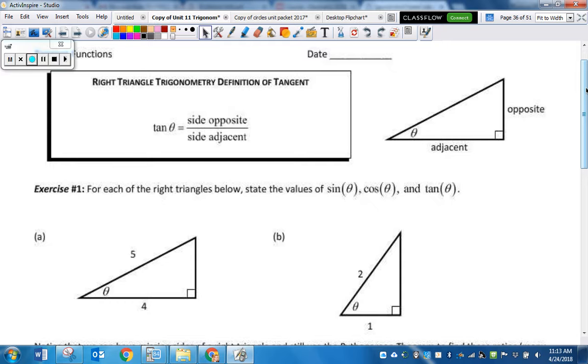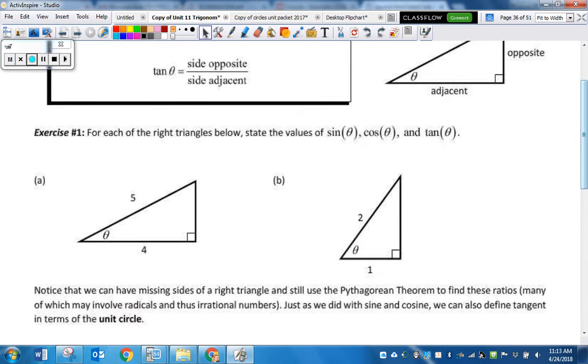Ready? So you got tangent, which we know is opposite over adjacent. That you did last year, right? Yeah. Okay. So all we're doing is applying tangent to all the stuff we've already talked about. Does the tangent function actually have anything to do with tangent lines? It does end up being like on the circle in that spot, but yeah, a little bit. Okay, so we are looking for sine, cosine, and tangent for these first couple. So this is basically a review, right? Okay, what do I have to find first?